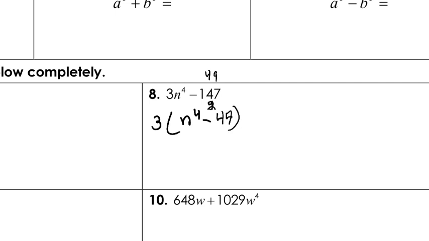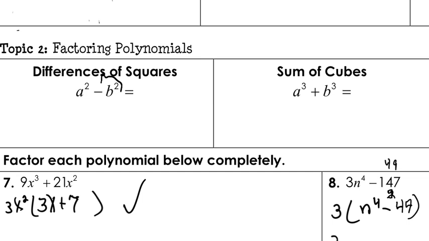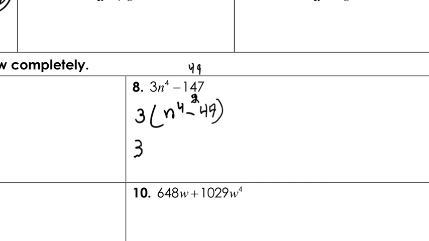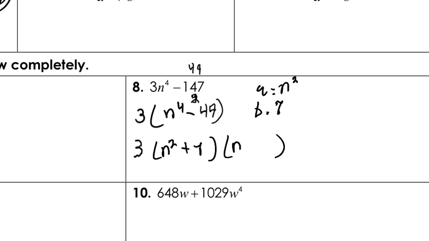And I see if I can continue, and I think I can, because it looks like those are part of a difference of two squares. The format that looks like that, which is a minus b times a plus b. And then we got other formats we can look at later. So this is going to give me a plus b, a minus b. What's my a? I think it's n squared. What's my b? 7, because 7 times 7. Okay, so n squared plus 7, n squared minus 7.